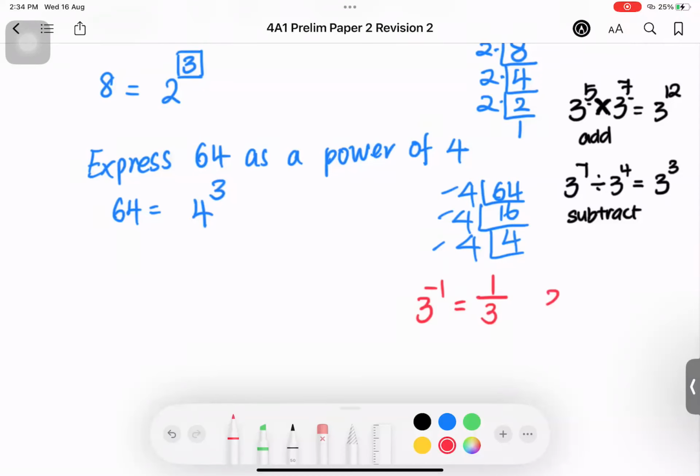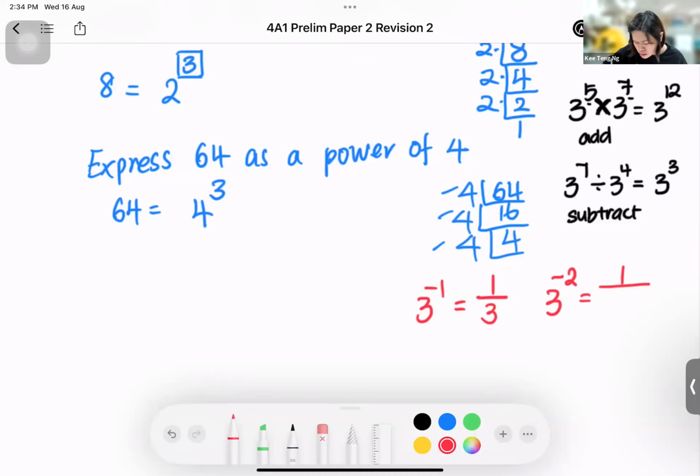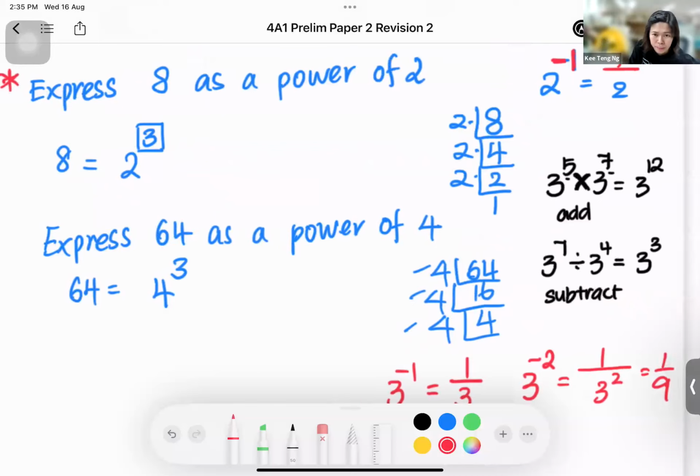Or if I give you 3 to the power of negative 2, what does this mean? It's 1 over 3 squared. Then 3 squared, you press the calculator, you get 1 over 9. Even if you don't understand this property, you can use your calculator to help you get your answer. Check the power of negative 2, and change it to a fractional value. Then you get your exact answer, also 1 over 9. So don't write decimal, write the fraction value. Please do remember this, okay?